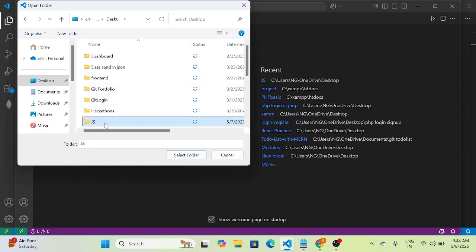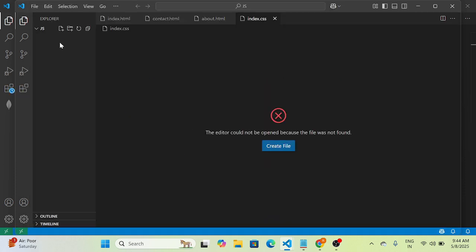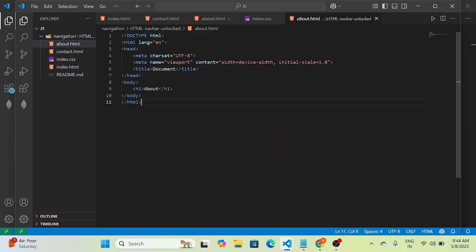Let's say this file. Yes, you saw doctype HTML. This is the line I am talking about. So what is the meaning of that?